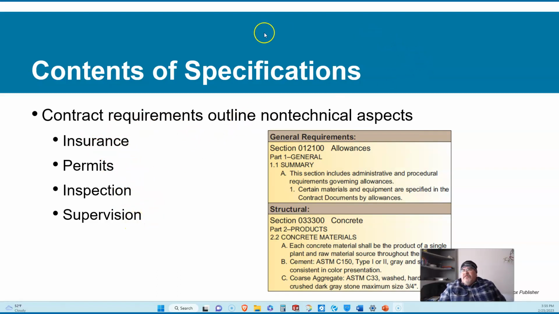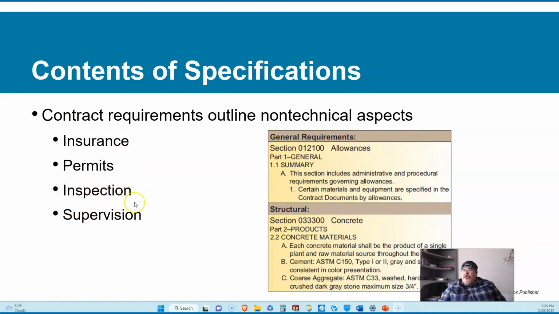Specifications are saying that, in a project, we want to make sure that the owner is insured. They will say who's responsible for the building permits. They acknowledge that inspections must be adhered to and who the inspector might be.